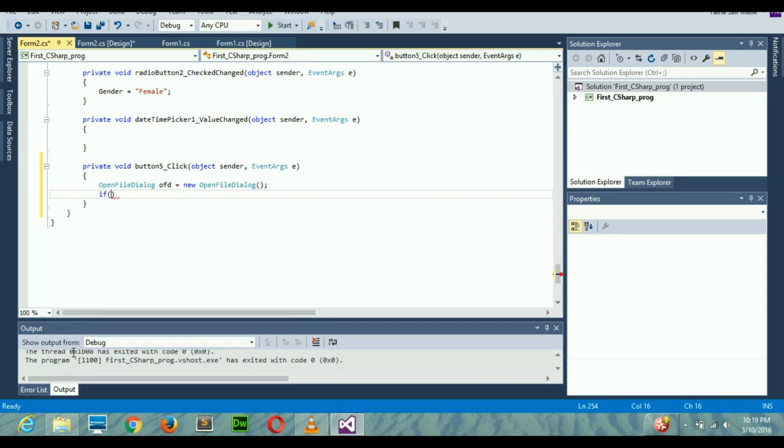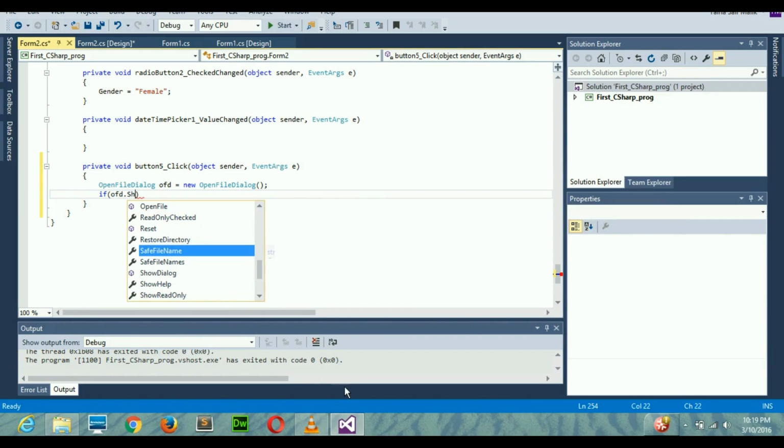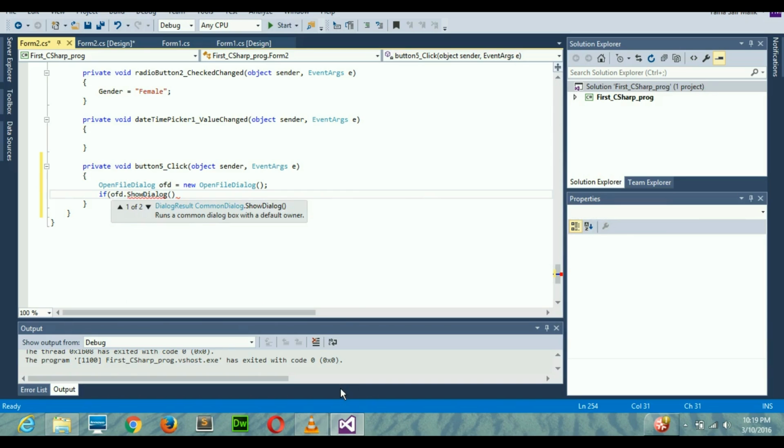I am going to take this variable OFD, copy it, paste it here and put a dot. The next thing I'm going to write is ShowDialog. If ShowDialog is double equals, that double equals will verify whether this is equal to the next thing or not.